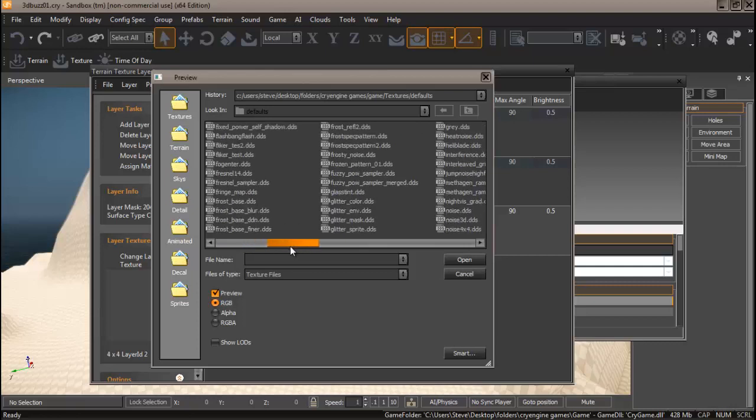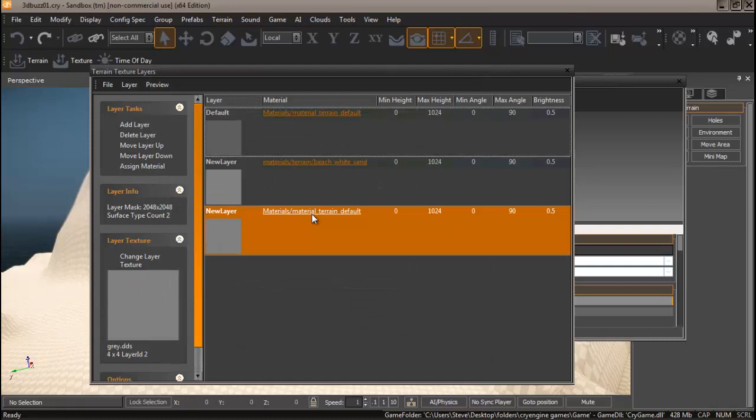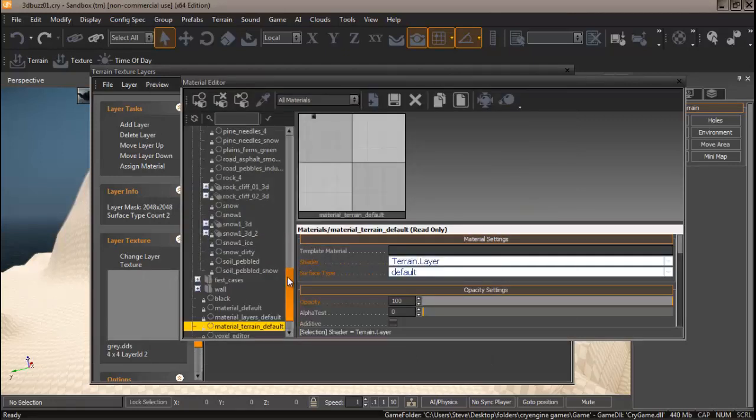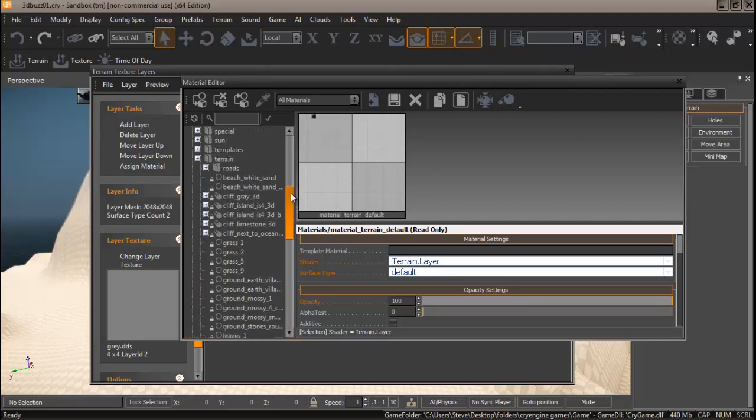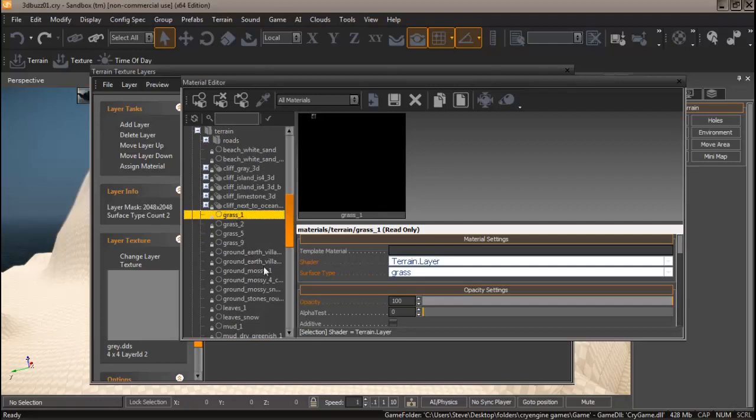Grab our gray. And on this one, which one do we want? This one we're going to grab grass 1.